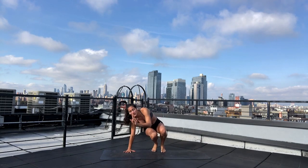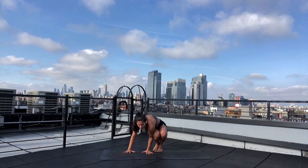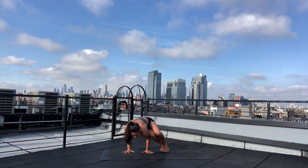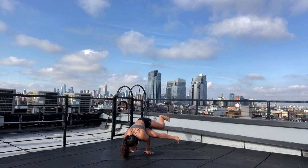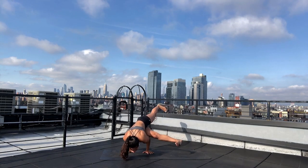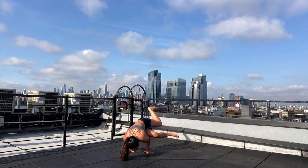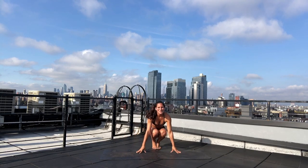I'm going to start facing towards the right. Bring your hands outside of your right side. Bend your elbows back, step your feet gently out, hug your arms in. As you ground your right thigh on top of your left tricep, send the crown of your head forward. Take a breath in. Exhale — lengthen your right leg forward, crossing it across your body. Send your left leg back. Keep your shoulders above your elbows. Breath in and exhale — hug your legs back to side crow and slowly press yourself back down.